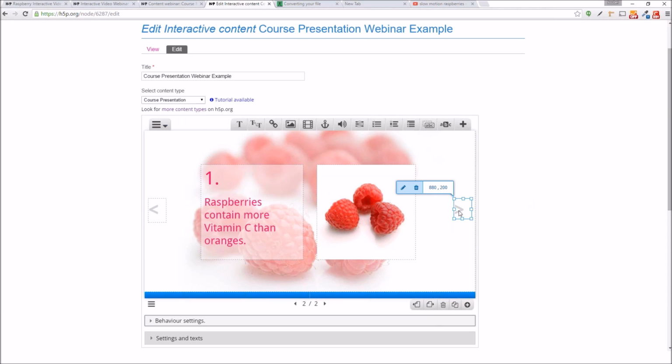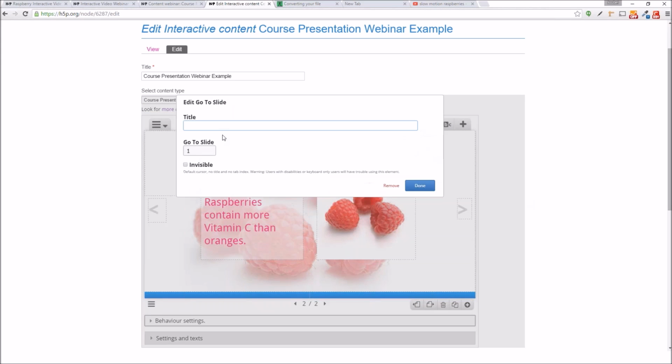So now again we have 2 dummy text boxes. They don't do anything at the moment, but I'll add the go to slide tool to make them clickable. So I'll use the go to slide button here, and I will add it like this.